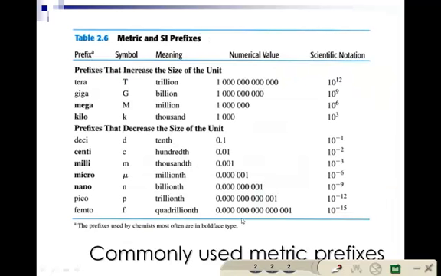The reason we really like the metric system is, one, it's based on the power of 10, and secondly, we can use prefixes to make our numbers bigger or smaller, which is very easy and nice to do. This is a list of some of the different prefixes that we'll be using with our basic units. Our basic units are the meter, gram, and liter. So we'll have like megaliter, or kilogram, or decimeter, or a centigram, things like that. You'll be able to use your prefix chart I gave you that looks very similar to this.